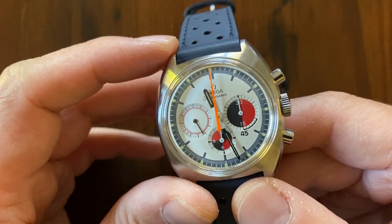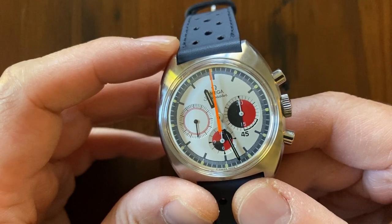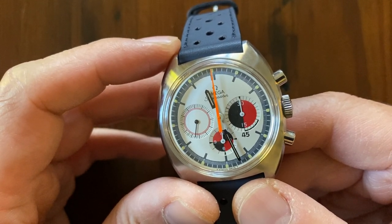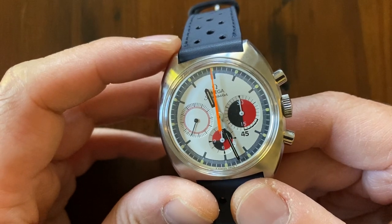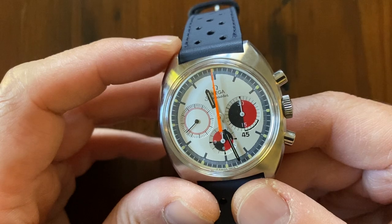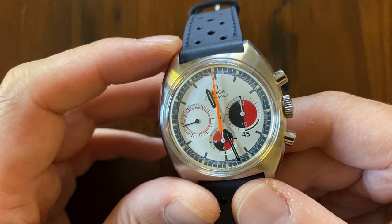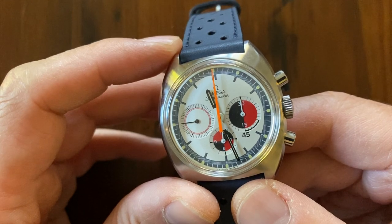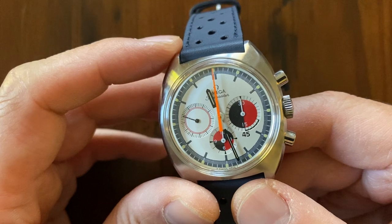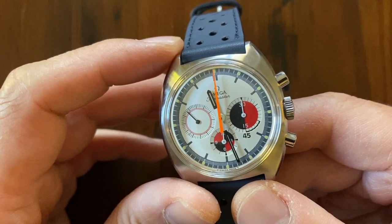The Heuer was more popular in the United States. Breitling was more popular in Europe, or maybe it was the other way around, I don't remember. But they both were known for chronographs, and they both collaborated on this project. Buren, later bought by Hamilton, also was involved in this project as well. Hamilton became involved when they purchased Buren. And Dubois Dépraz, I'm probably not pronouncing that right, but the chronograph module maker, they were all involved.